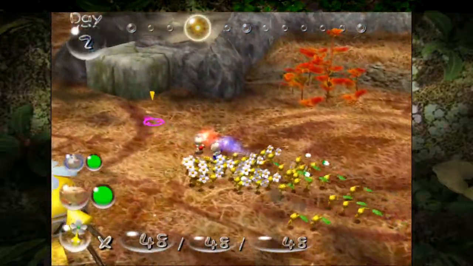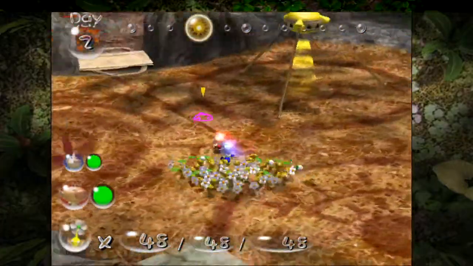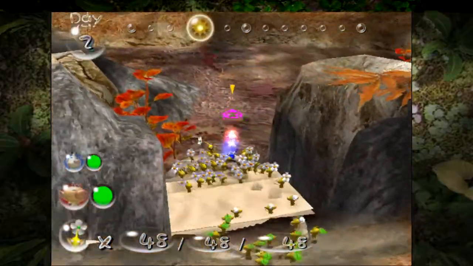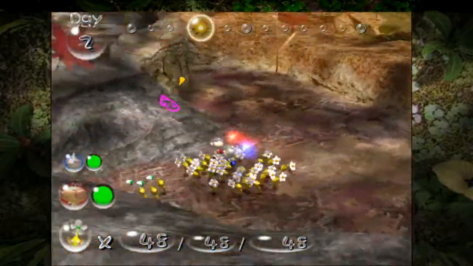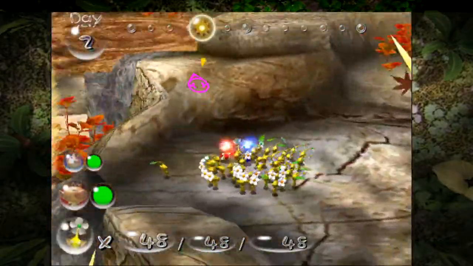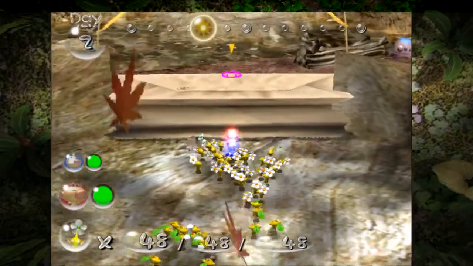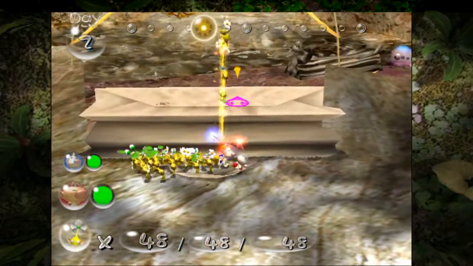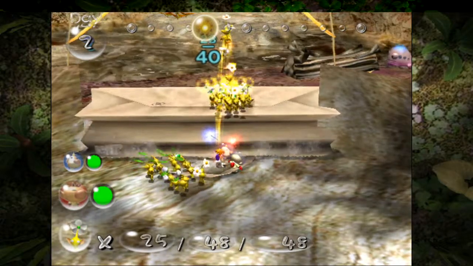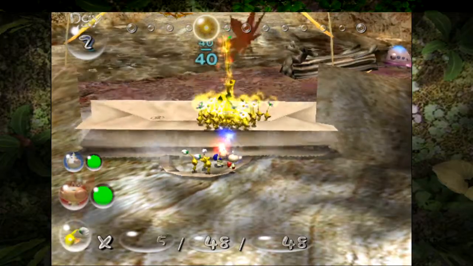Where's the other rock? Huh. Because we got that rock there, that's 35. But I don't actually know where the other one is. Don't like that ramp. Pikmin love getting stuck on corners. Almost halfway done through the day. Come on. There we go.